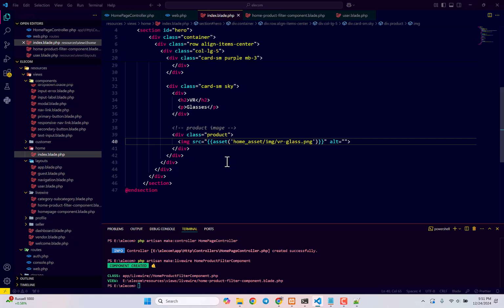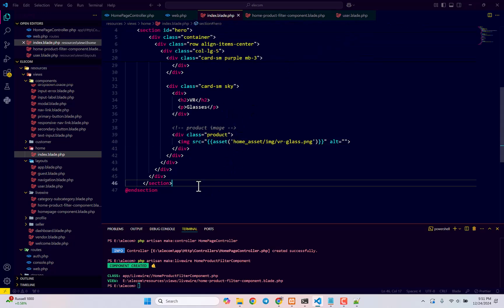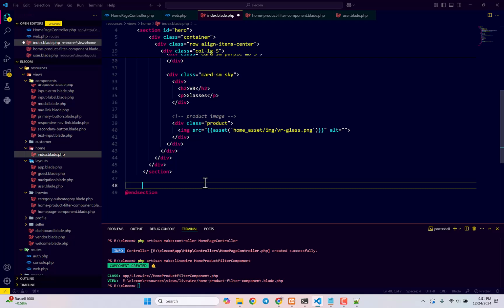And now I'm going to load this after my section end. For the Livewire component, I just want to use Livewire and then our component name, or @livewire. Which one do you want to use? I can use both actually, so let's just use this one. We don't need this for now.